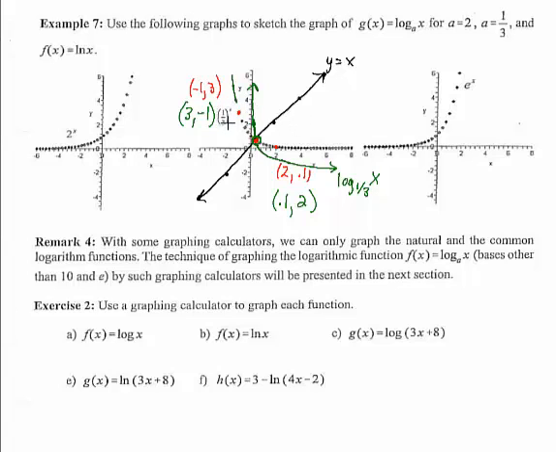Alright, the base was less than 1, and so for the exponential it was decreasing. And then as well for the log, okay, log with a base that's less than 1, you can see from left to right it decreases also. It actually drops down in the y, the negative y region.